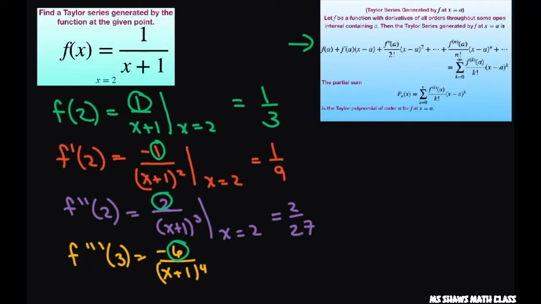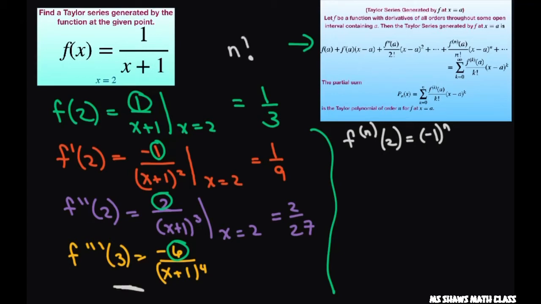Give you an extra number, because we're going to write down the formula now, and we want to write the nth derivative at 2. So for the numerator, what we have is alternating signs, so that's negative 1 to the nth power. And these numbers here are really just n factorial. So the next one I would get would be 24. So that's going to be n factorial. That's why I wanted to show you this one. All right, and then divide it by x plus 1. And then what we're doing is we're going by n plus 1.